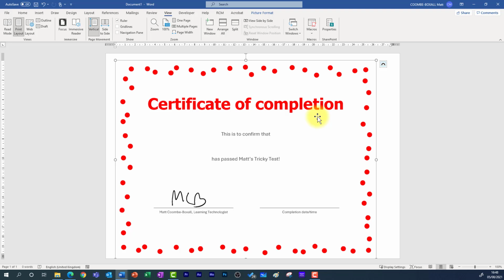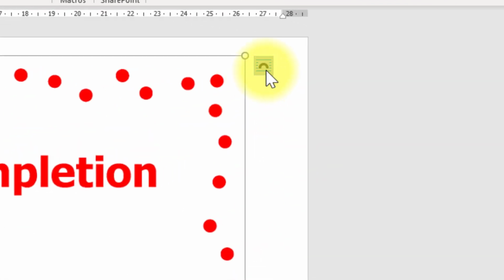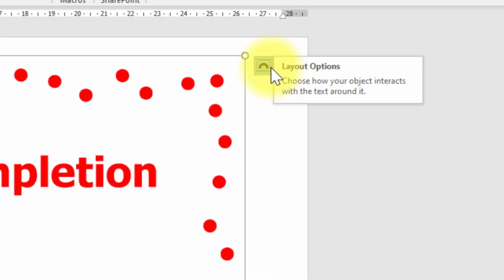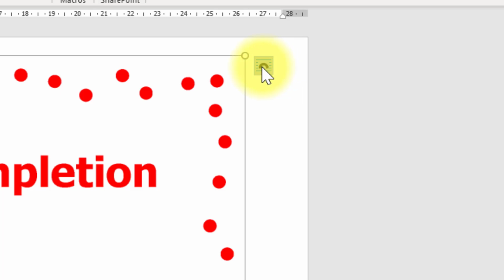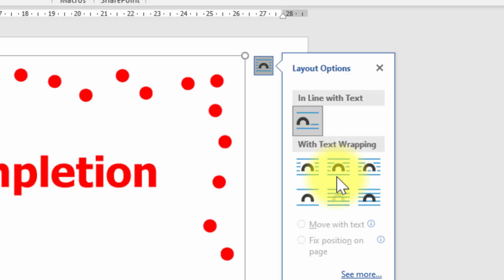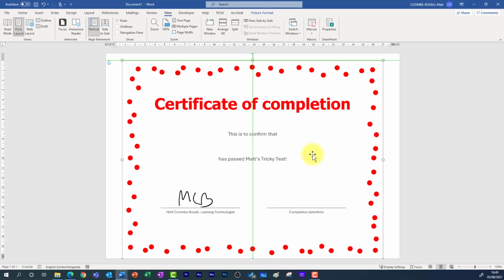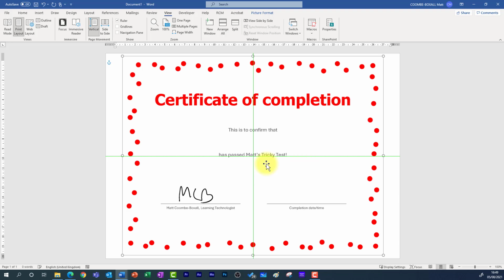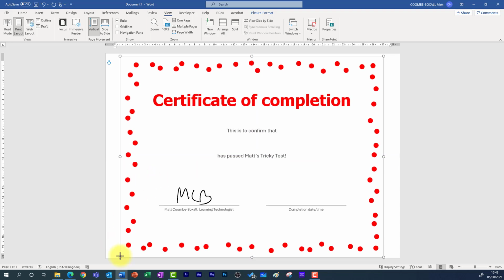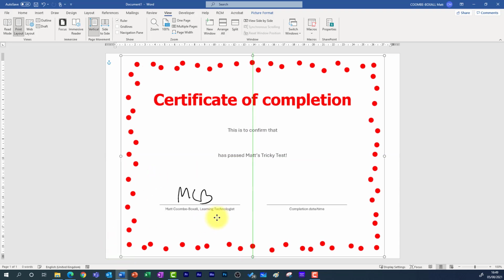So once the image is inserted into your document, it's around the size that you want it to be, go to the Wrap Text tool, and you can do it in Word just by clicking on the Layout Options button here, at the top right of the image. And I'm just going to use this Behind Text option in the Wrap Text tool so that I can move it around a bit easier, and so that it definitely stays behind the text that I add to the document.